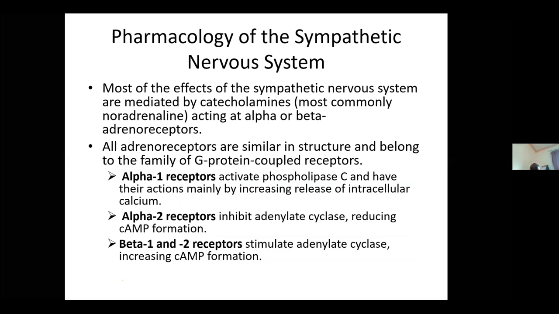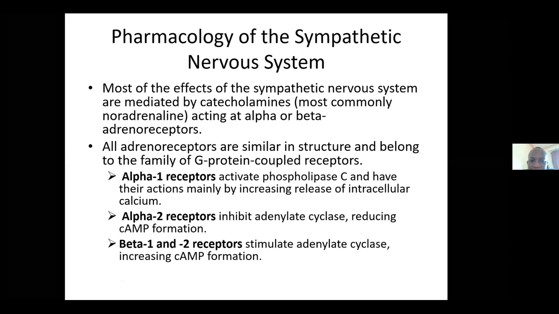So let's talk about the drugs. Now, we are going to begin with the sympathetic nervous system. So when we talk about the adrenergic drugs, we're going to talk about 4 main receptors: the alpha-1 receptor, alpha-2 receptor, beta-1 and beta-2 receptor. Okay, these are very important receptors, and they do very many things, but I'm going to tell you what is the most important that you need to know.